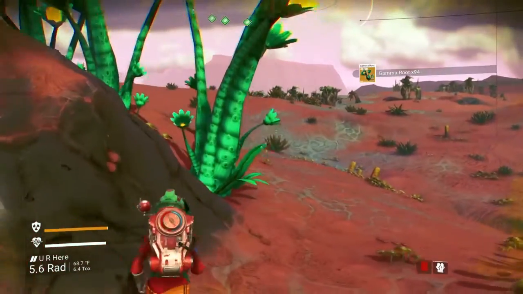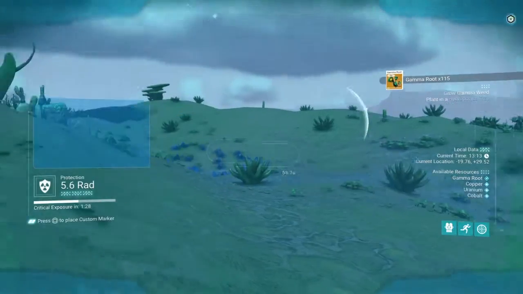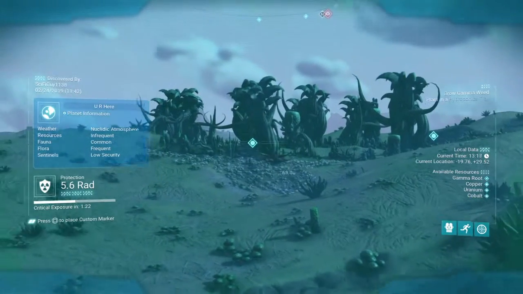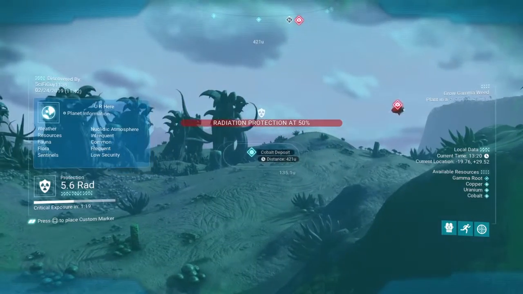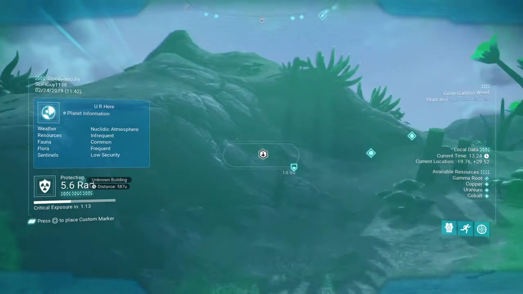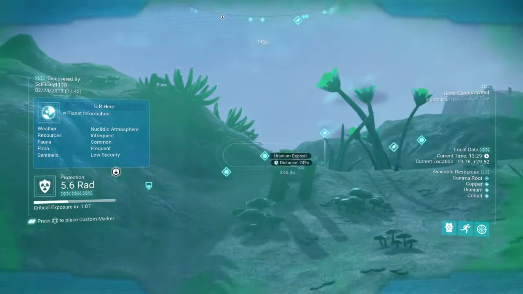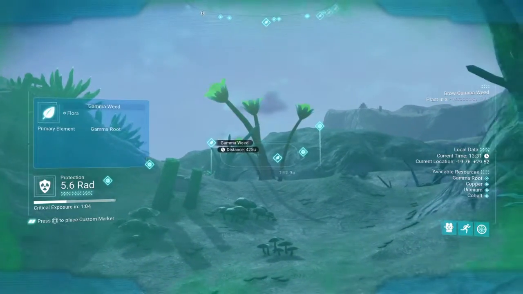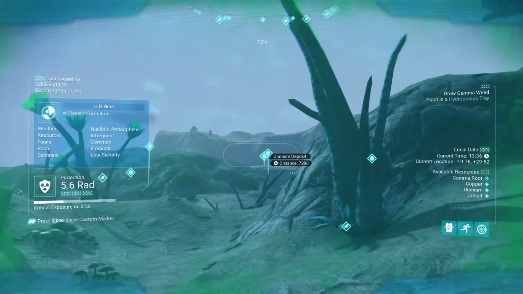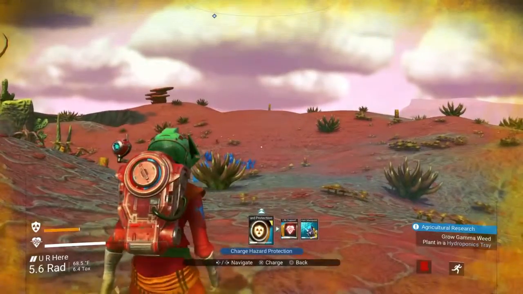It's probably far more than I need. Protection. Yeah, that's probably the one I just came from that disappeared. Yeah, I don't trust any of these deposits. Alright, let's bring the ship in.